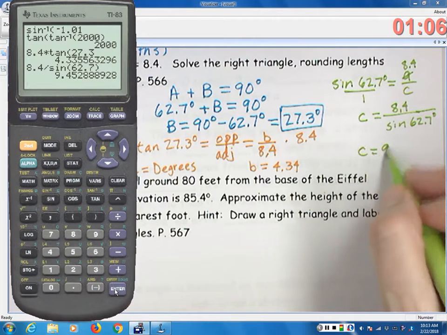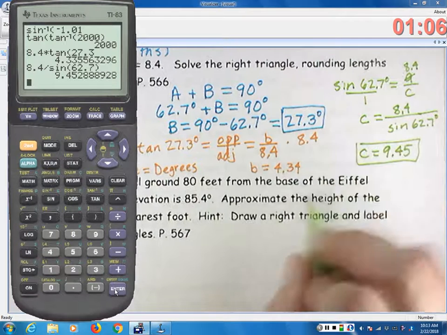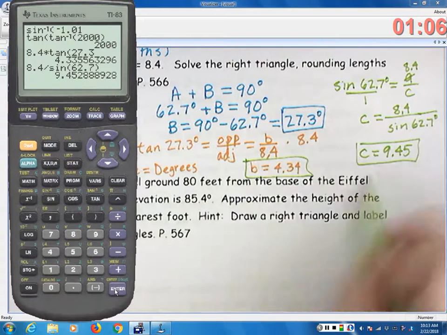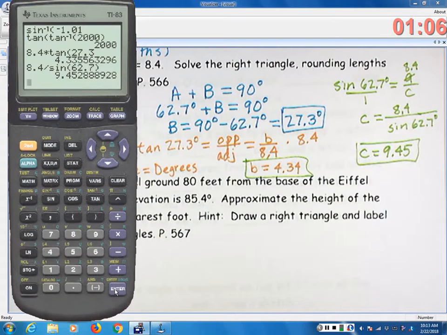And that's solving a right triangle. That's one example. We've got all the sides, we've got all the angles. Now look over the rest of them. Look over the stuff. We'll talk about bearings next time. The next two examples are pretty much the same, so look at my filled-in notes. We'll do bearings.